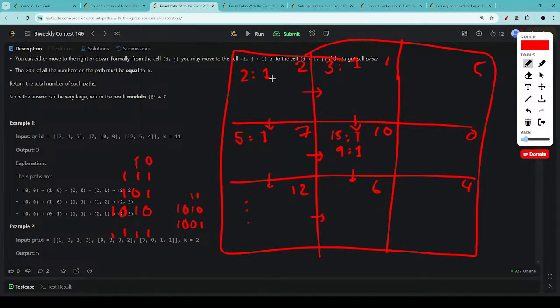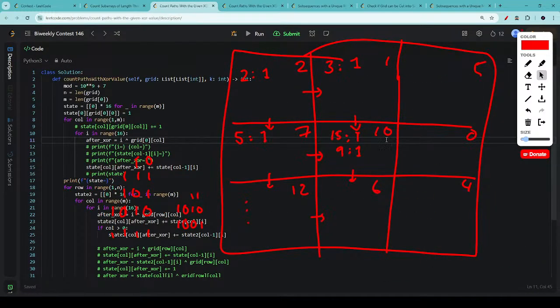If you do that, you'll be able to find the total number of XOR values that you get here. Some of you did a to-do list or some kind of queue. That's not a good idea, because you're almost guaranteed to TLE. When this becomes very large, the branching factor is very large. Instead, you could just use some kind of dynamic programming.